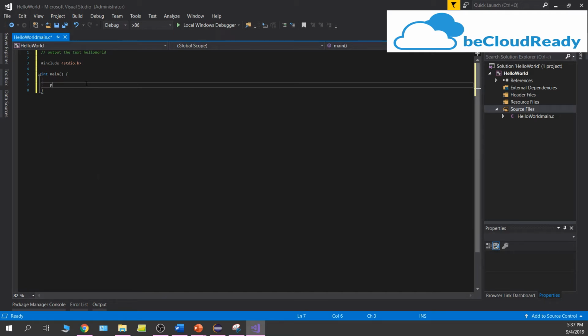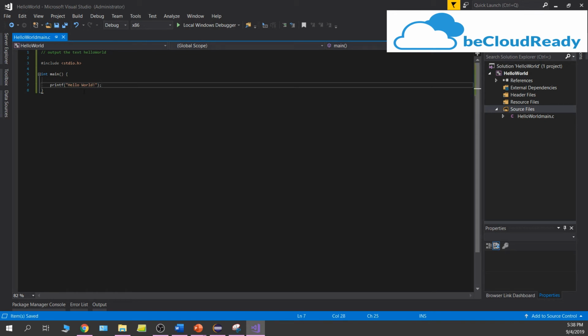The function that prints to the console window is called printf. And then you can see that it takes a constant char pointer. So there's a lot of different types in C, but for the demonstration, you just have to do a string literal with double quotes. You can't use single quotes because single quotes would be for a single character and then the compiler won't know what to do with it. So in double quotes, we tell it to print out hello world. And then standard C and C++ syntax, every line is ended with a semicolon.